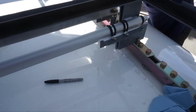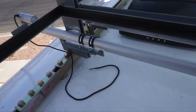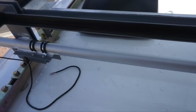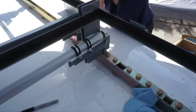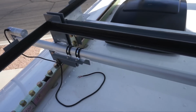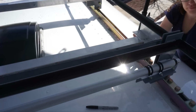Alright, so we've got it strapped in with some stainless steel hardware and some straps with rubber coating on them. The glue hasn't set, but that's set. So it should hold. There's 4 straps on each actuator, and these aren't heavy to push out the panels.